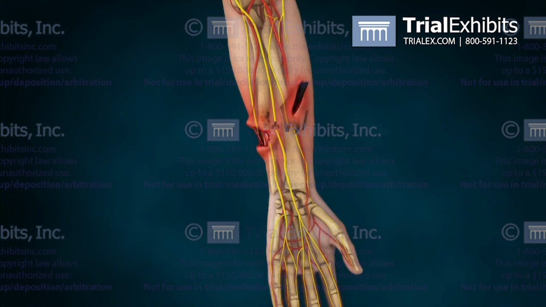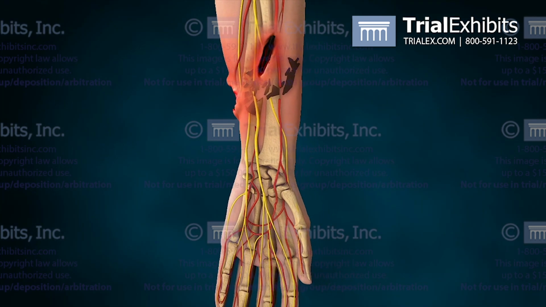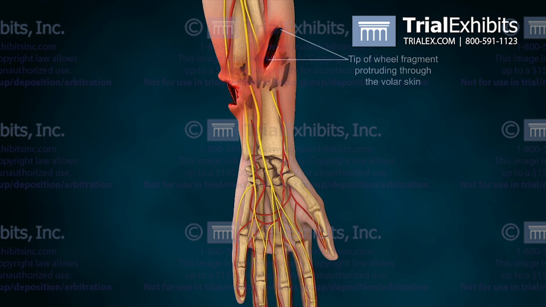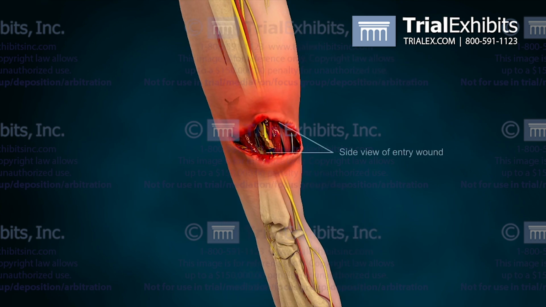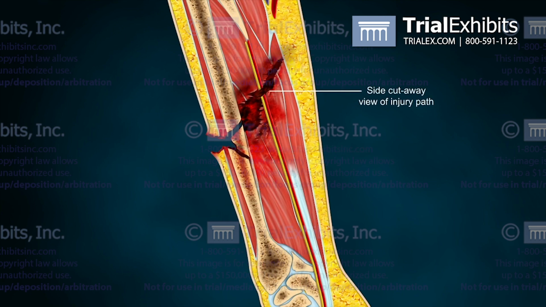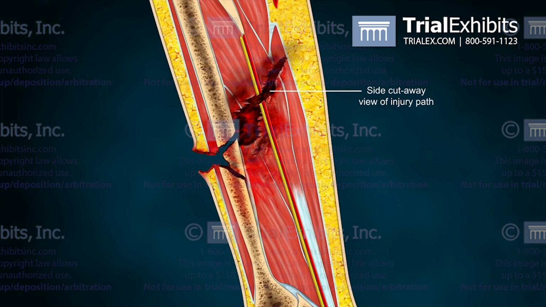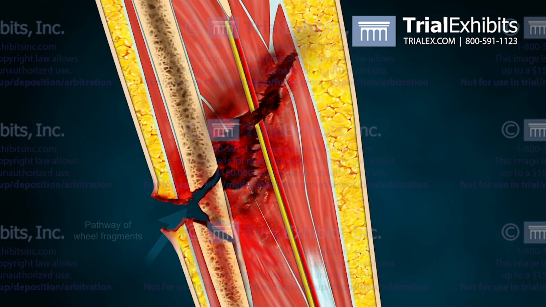That's when our role is the most interesting, when we can go deeper into the issues and discuss the mechanism of the trauma involved. This animation is one example of how we can accomplish this. In this case, there was a severe forearm injury caused by a shattered industrial grinding wheel that sent fragments flying through the skin, bone, and soft tissues of this patient. Our task was to show not only the injury that was caused, but also the pathway of the fragments as they penetrated the arm.